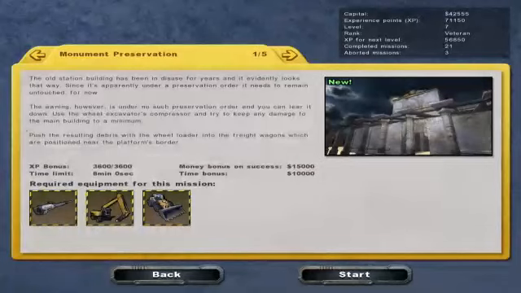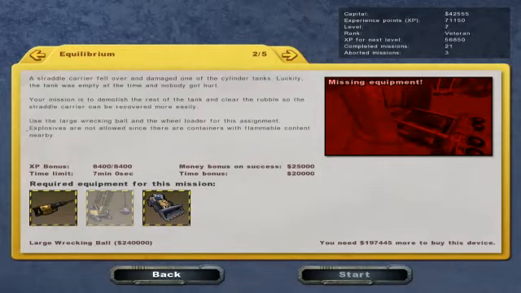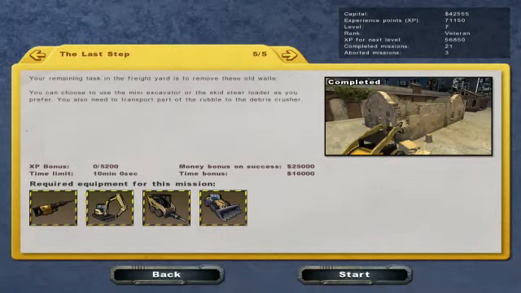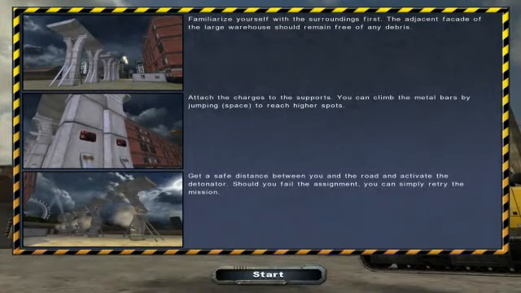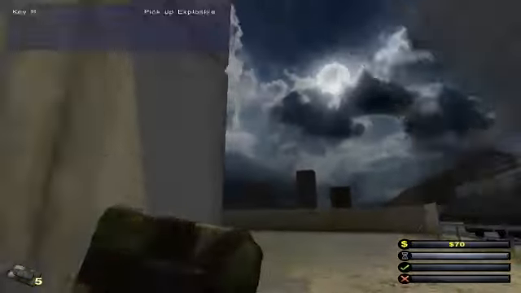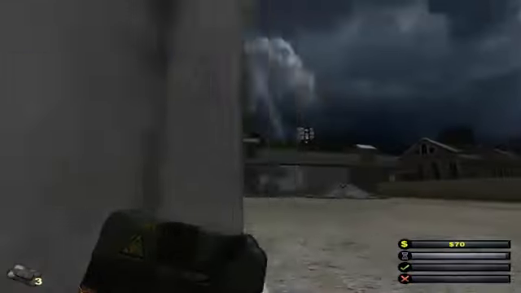But how much money did I need for this one? I need 240,000. I'm gonna make that in no time if I go with this one. It's estimated at 6 minutes if you wanna complete the job and get all the money, but it's way less than that. It's gonna take me 2 seconds. I almost destroyed it just by touching it.